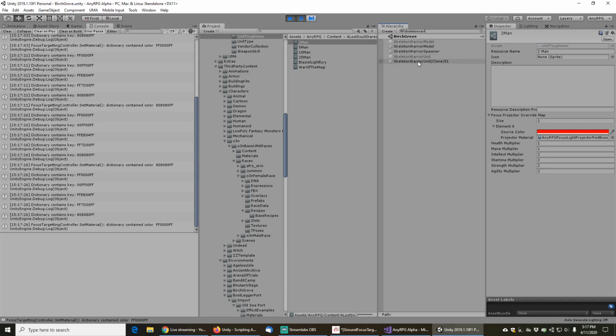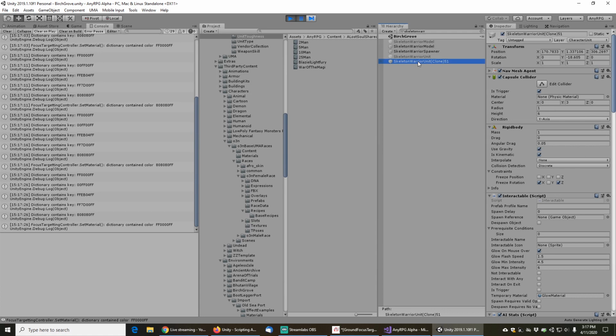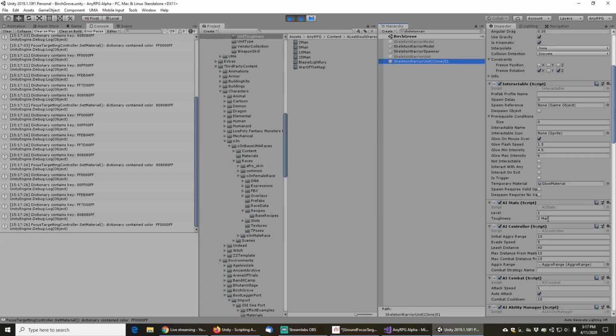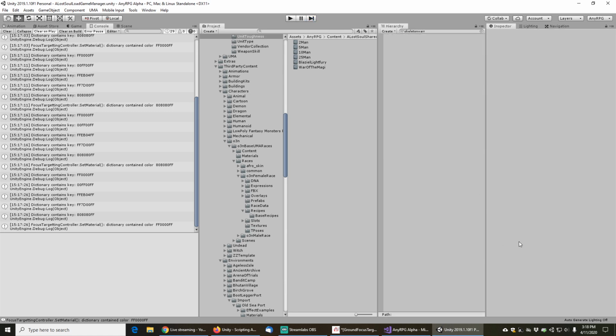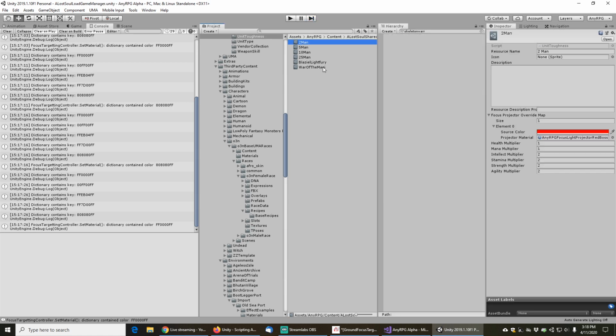and look at the skeleton warrior unit clone here and check his stats, and he has a toughness. So let me just confirm the 2-man toughness. He has double the normal stamina, so I think perhaps the unit toughness just wasn't applied to him.